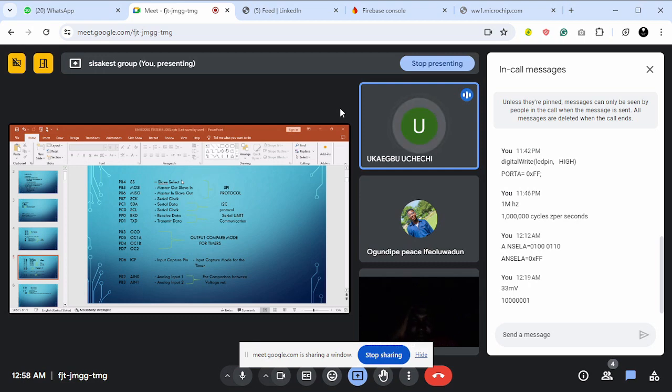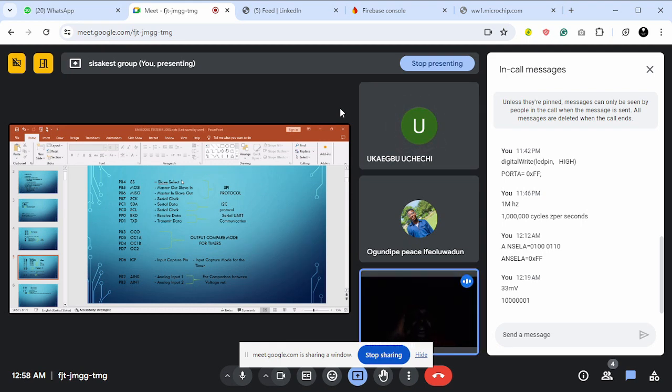So you've explained how you compare the ATMEGA and the PIC. Aside from speed and memory, is there any reason why I should choose any of them? Okay, there are reasons why you should choose any one of them, aside from speed and memory.